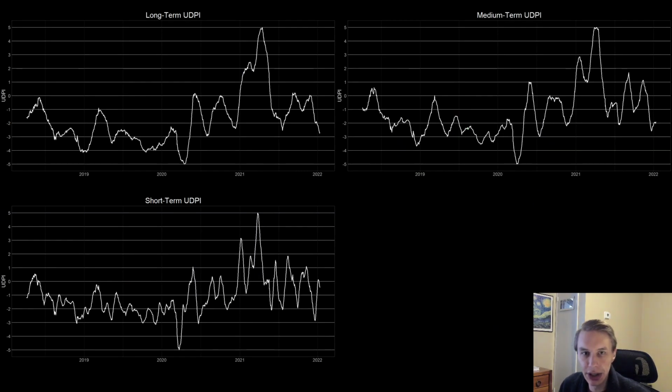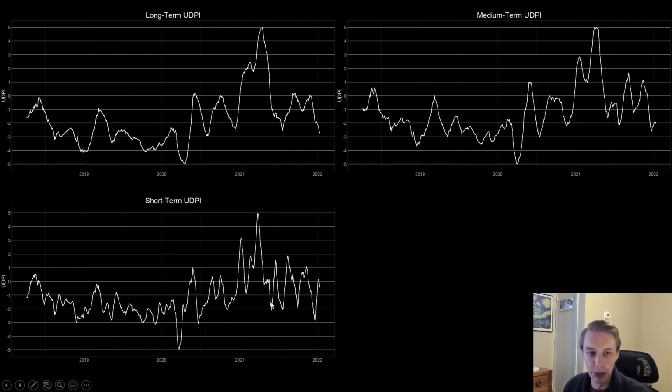And I think we can see these contrasts a little more clearly if we just look at the raw output of these different models. So this is the long-term UDPI. This is the raw output from that, so -5 to 5, just plotting that out over time. This is the short-term UDPI I was showing you. And we also have a medium-term UDPI we like to watch that really focuses on moves that pan out over weeks. So this is going to tell you about risk in moves within the broader moves that the long-term UDPI cares about.